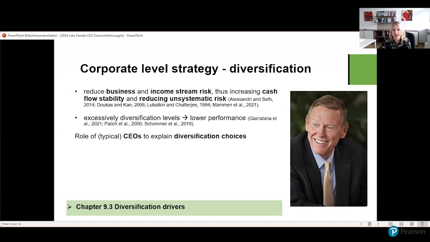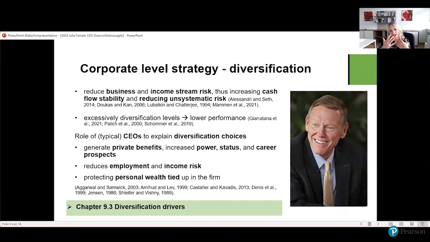Because there are also agency theoretical considerations that say, okay, individual CEOs might be tempted to pursue diversification also based on individual motives related to increasing power, status, which comes with increased size of organizations, but also to benefit their own career perspectives as they also reduce employment risks, income risks by drawing on this stability function of diversification, which might somehow be protective for individual CEOs as they could protect themselves from negative consequences of lower performance if they are only active in one focused company focusing on one industry that is facing downturn.